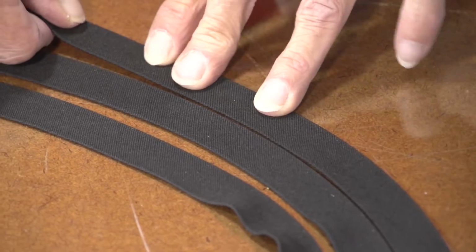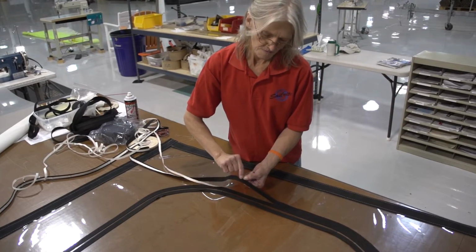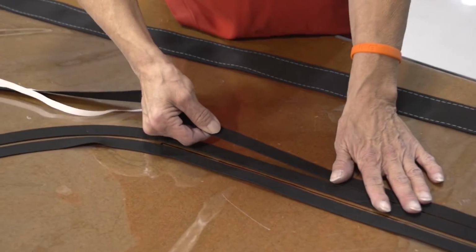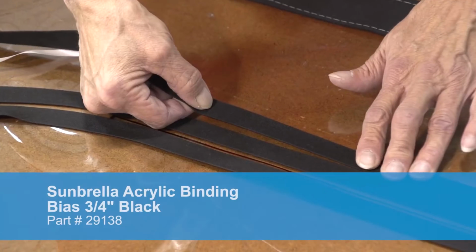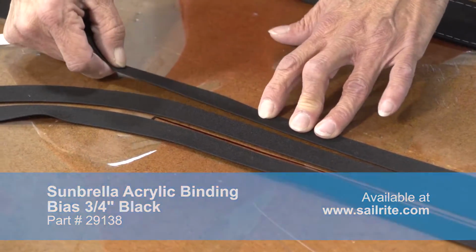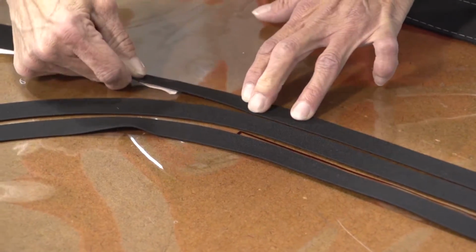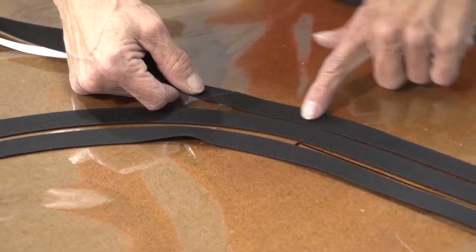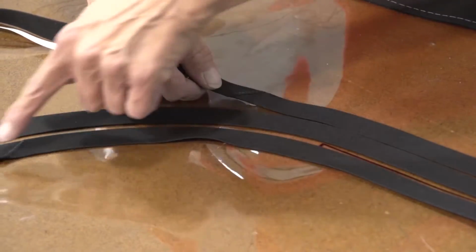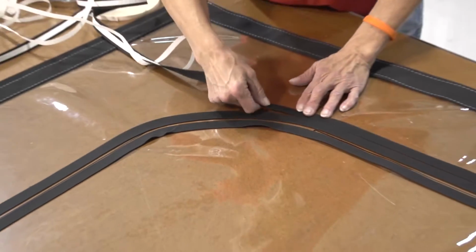Here's Deb with a little tip on how to stretch the bias binding. Hold the outer edge of your binding at this edge and actually tug on it as you're applying it to your glass. That will actually help by stretching this outer edge so that you don't have as much to work in on the inner edge of the curve and have more problems. You would only do that at the curve. It seems to work a lot better.